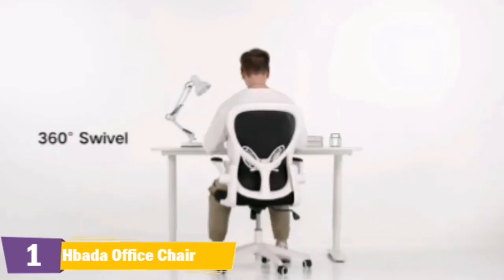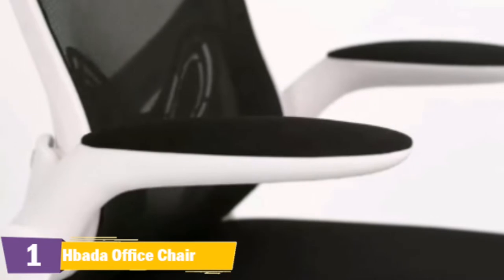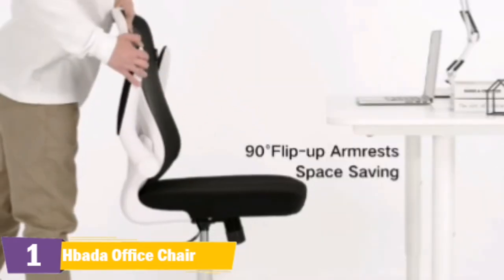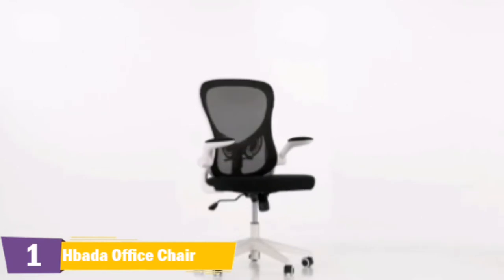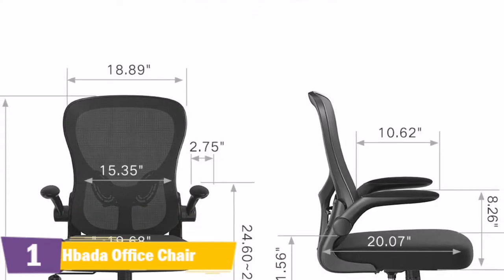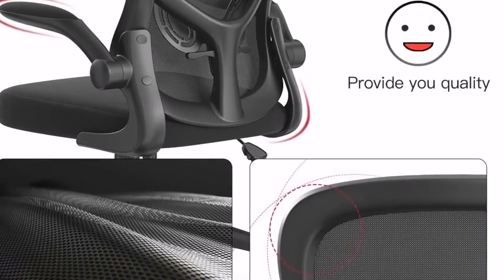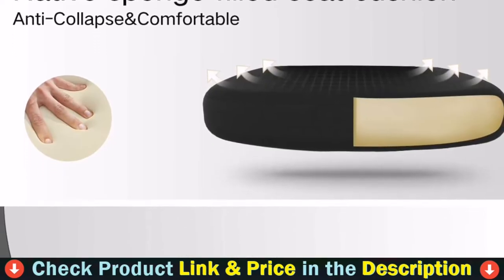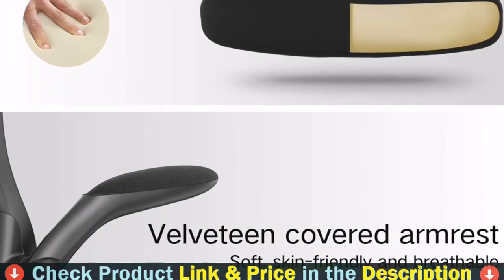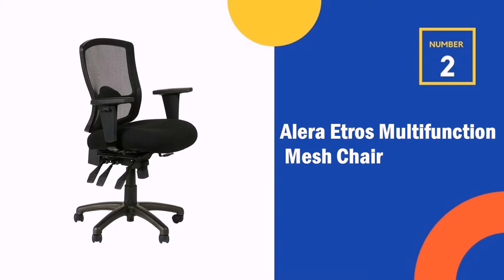While the lumbar support on the Bada is fixed, the mesh backrest is wide and supportive. The armrest can also flip up, which lets you tuck the chair under the desk easily when not in use. This chair can carry up to 250 pounds. Its tilt lever pushes in to lock in an upright position and pulls out to activate a rocking motion. High bearing capacity base with smooth and silenced rolling wheels. As an office chair for small users on a budget, it is one of the best choices currently out there.